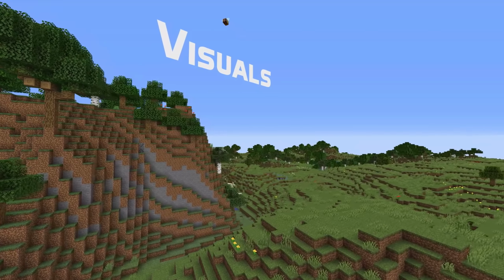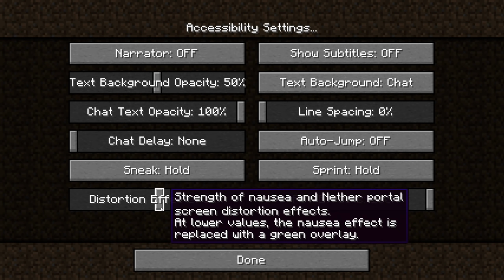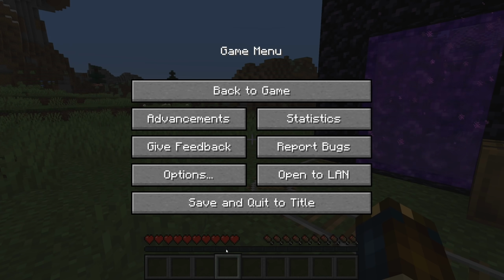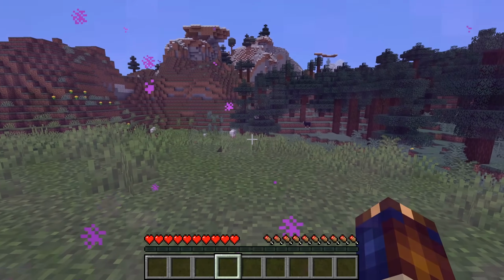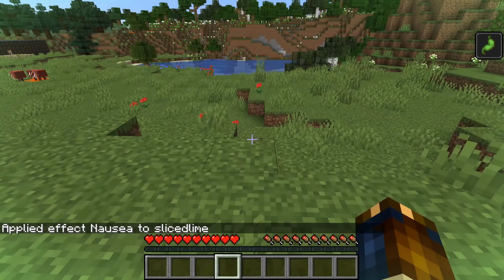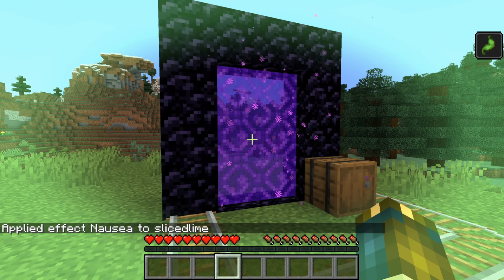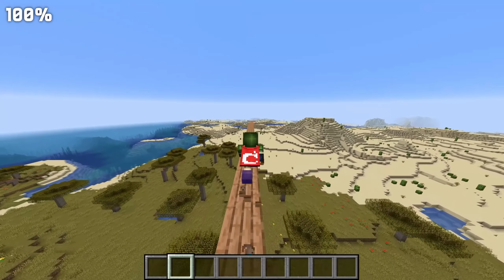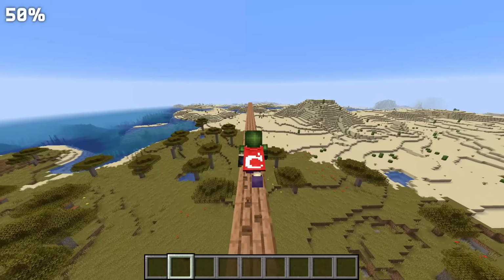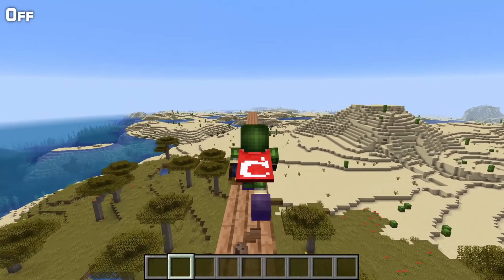Visual changes in this version. There are new accessibility settings that have been added to help with visual comfort. They are controls over distortion effects such as nausea and the Nether portal overlay that you can reduce. If you put this to low values, then the nausea effect is completely replaced and instead you get a green overlay as an alternate visualization. There's also a new slider that controls how much impact speed effects and similar effects have on your field of view.